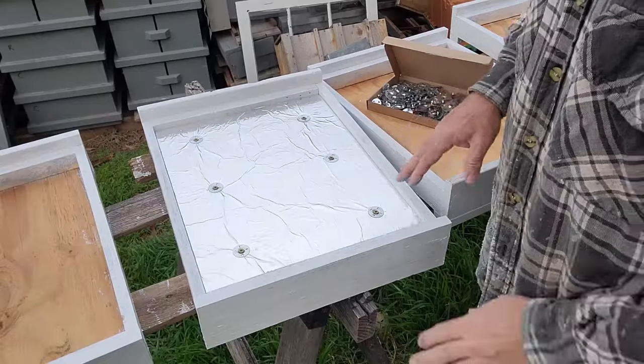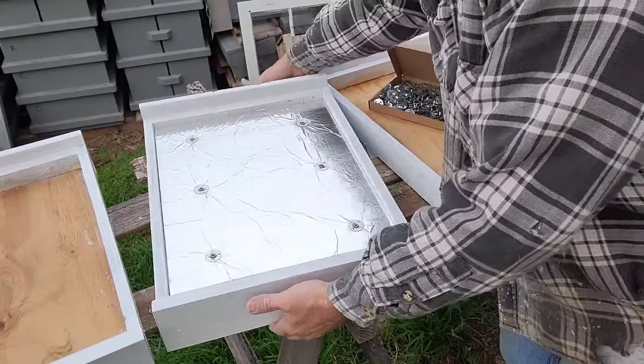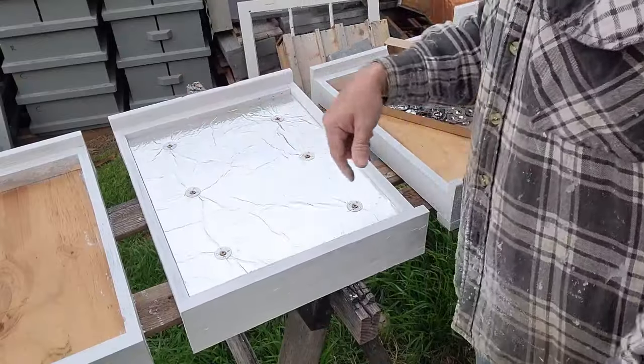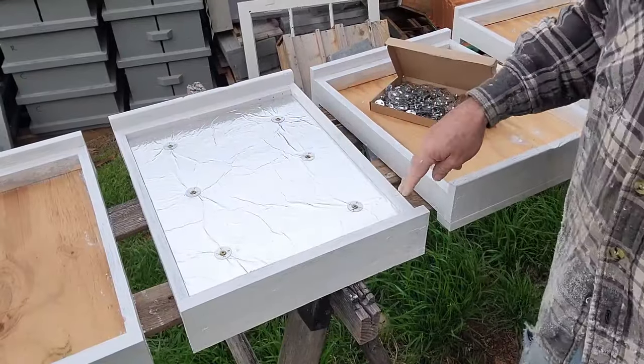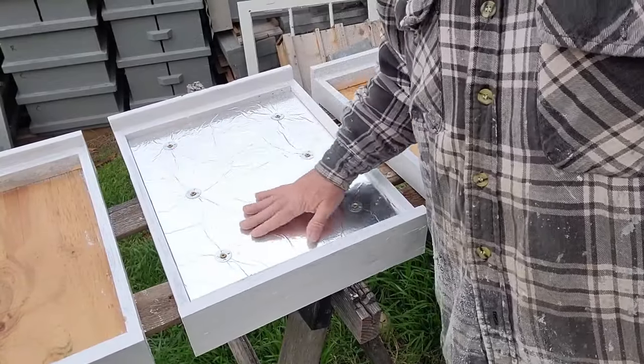All right, like I said, I'm gonna finish painting these before I apply. I may build some more of these. I'll cut some more foam, but I won't put any more in until all this is painted up nicely, because I don't want to get paint on this. It just, you know, doesn't really matter, but it looks nice.